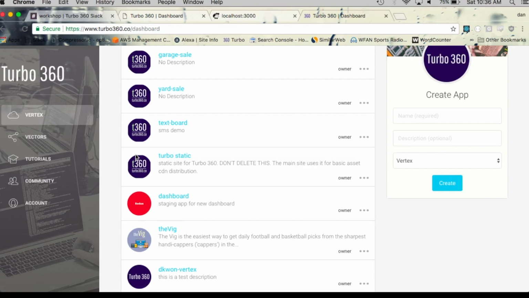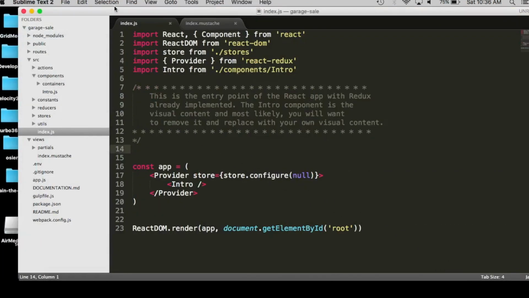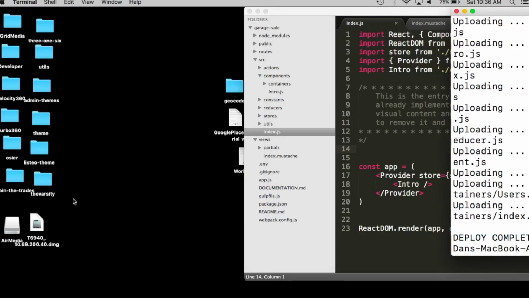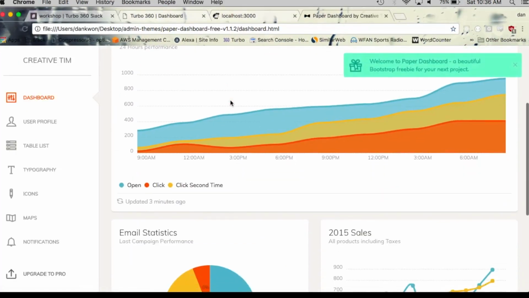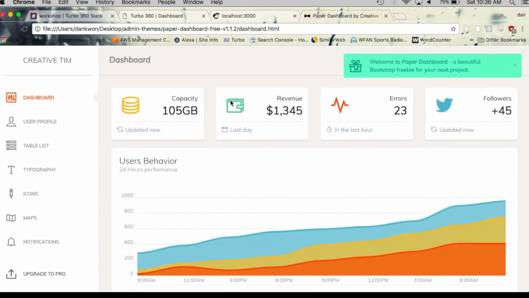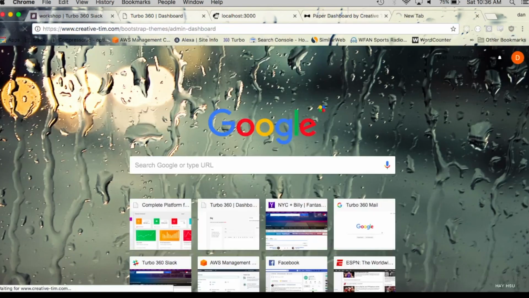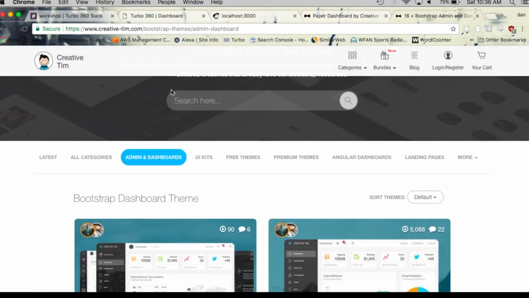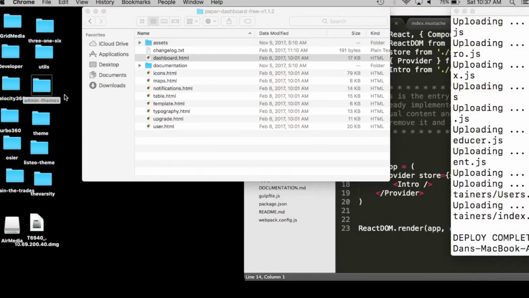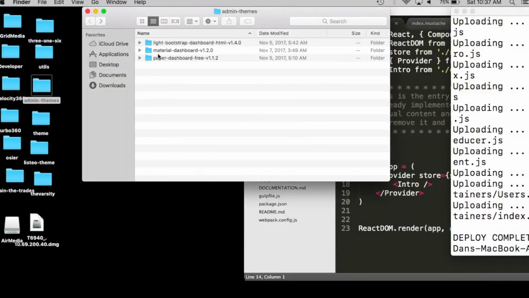We are going to use a theme. Specifically, we're going to use this theme right here. I will put it on Slack, but I also recommend that you check out the site. Oh yeah, Creative Tim. So I was going to plug that because it's a good site. I'll put it on Slack so you can download it, but this is where I got it. I don't want to jack anyone's content. I'm not here to do that. So here I'm going to put this on Slack right now.